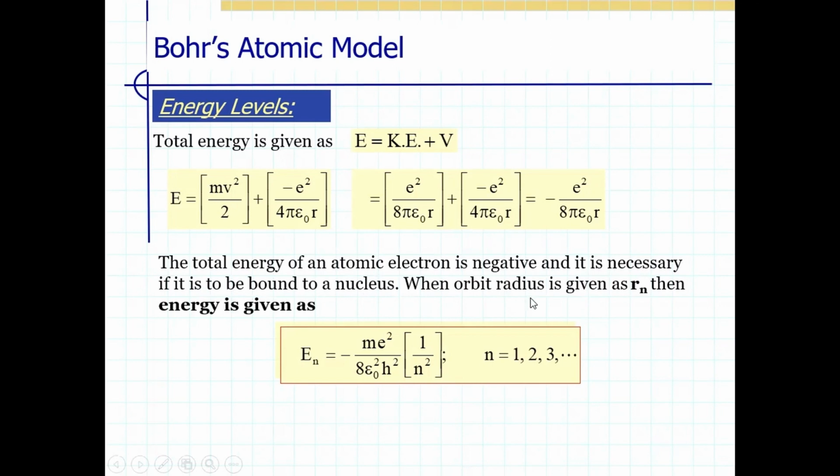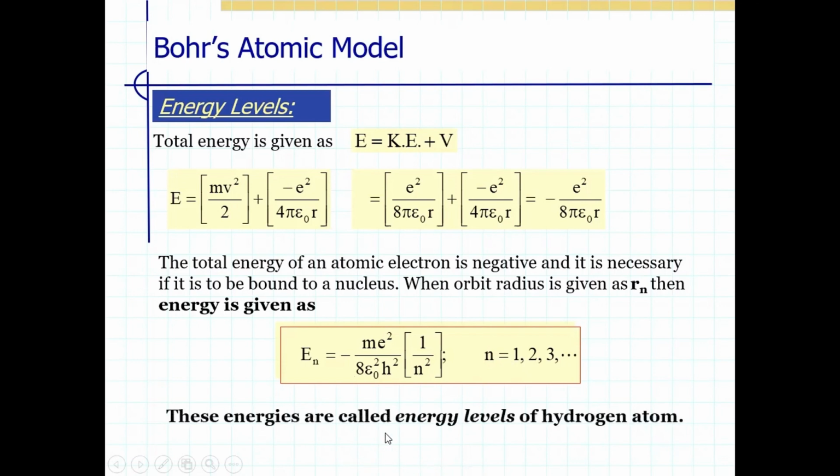So it was negative, and it is necessary for the electrons bound to the nucleus. When they are orbiting with a given radius Rn, the energy is given through this, and here R is converted into Rn, and its value in terms of A0 and n square is written. So we get a formula which says that the energy of the moving electron in a particular orbit is proportional to 1 over n square. And the smallest value of n is 1, and therefore that is the energy of the lowest orbit, or the closest orbit to the nucleus.